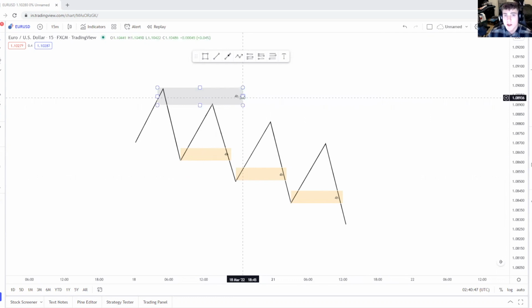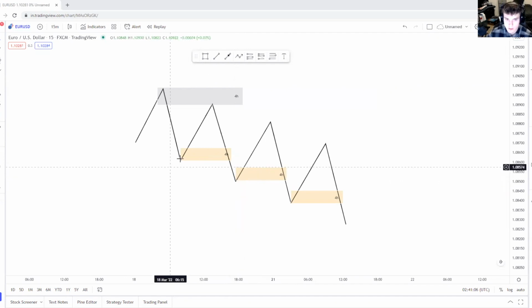We can see that supply is being respected and demand is being disrespected, right? So we are breaking through demand and we are holding supply. Now, as soon as we have an area on the 4-hour, an area of supply that is respected and puts in a new low, we can start to create the narrative that lows are weak, right? This low is a weak low, weak low, weak low. Why? Because this low failed to put in a new high. This low failed to put in a new high, and so on and so on.